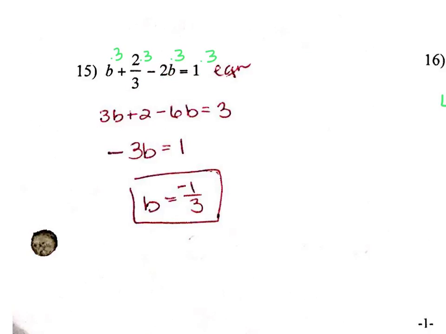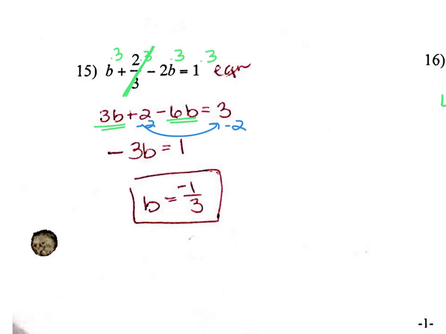All right, the only time that actually cancels or does anything is right here on this fraction. So you get 3b plus 2. So notice that the 2 is still left there. Minus 6b equals 3. And then I'm just rearranging. So the first thing I've done here is I've combined my like terms by adding them. So I get -3b. And then I've skipped a step that I haven't shown here, and that's I'm moving this positive 2 to the other side. So what I'm doing then is subtracting 2 from both sides. All right, that's how I'm getting 1.